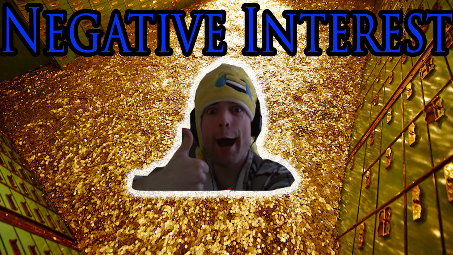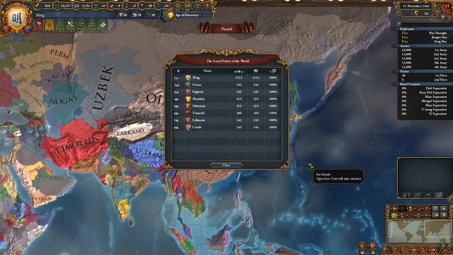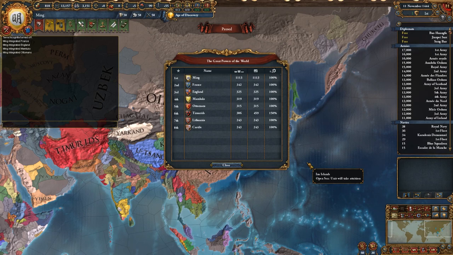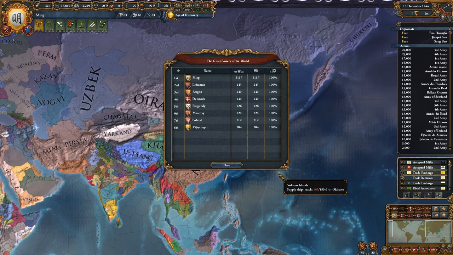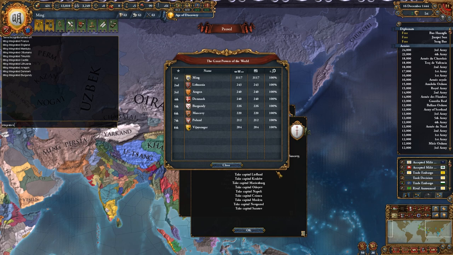How to get negative interest. Now, in order to get negative interest, you first need 6,000 development. And in the clip you're watching right now, I'm using console in a normal game, but you can do this in Ironman as well, to integrate enough countries. And at game start, 6,000 development is a little less than half the globe.